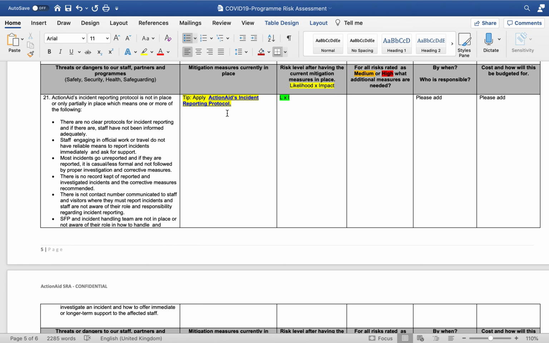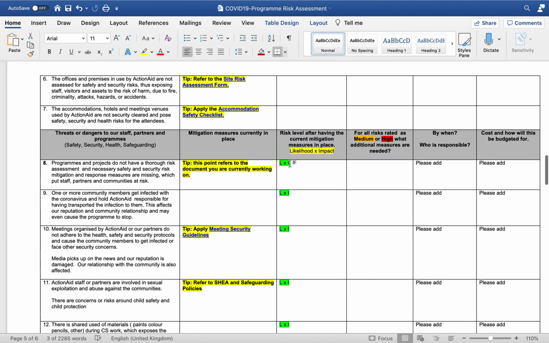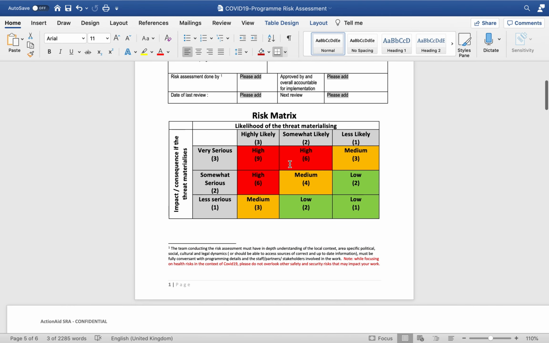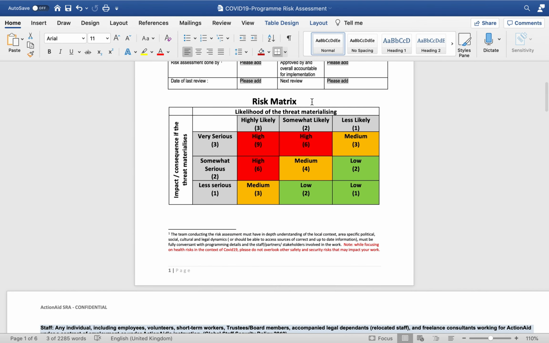So if all of these measures are in place, you could say fully in place. If some of these measures are missing, you could just mention, most are in place except for such and such.